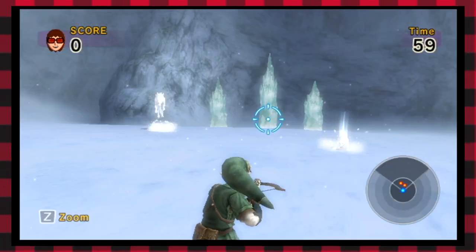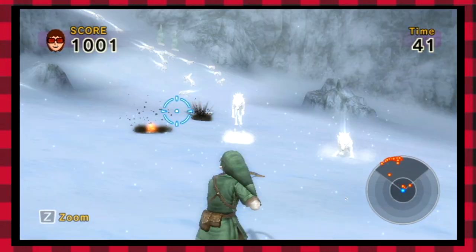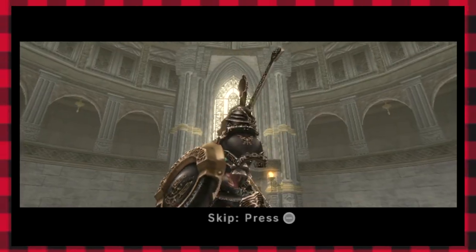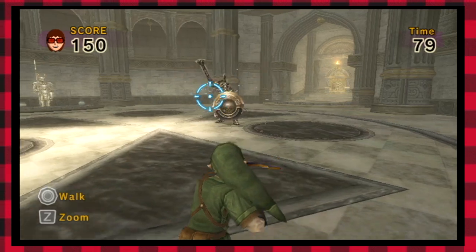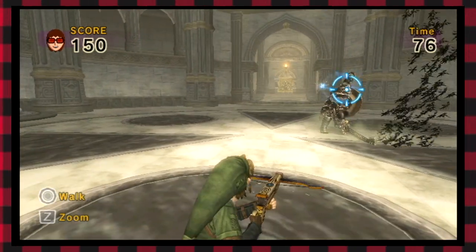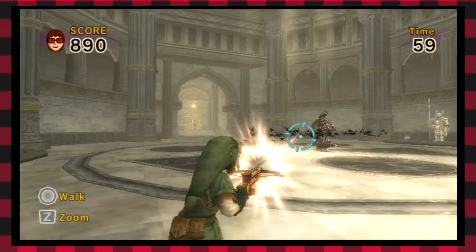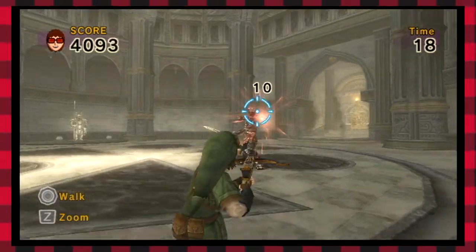The next stage takes place in the mountains and has us shooting at ice wolves, which what the heck, what did they ever do to us? What the fuck? But after that, this stage closes off with a full-on boss fight, where you have to land hits on the body while dodging attacks that send out swarms of bats. You can either dodge the attacks or create gaps to weave through them. Additionally, you're under a time limit, meaning you have to be quick.